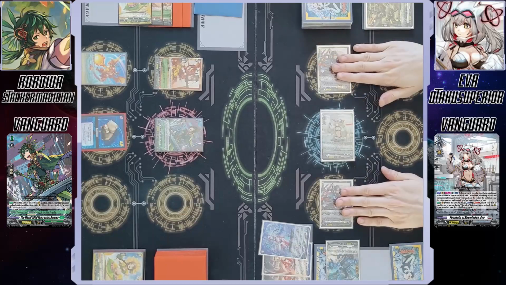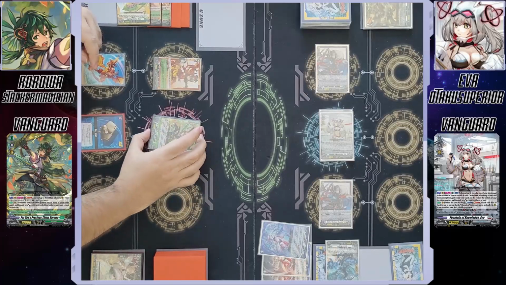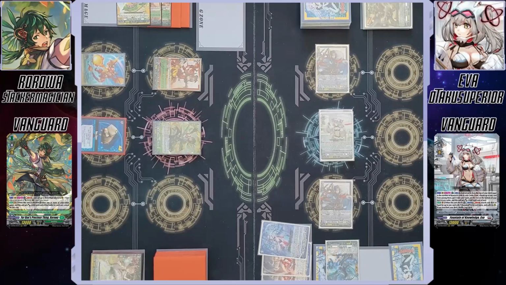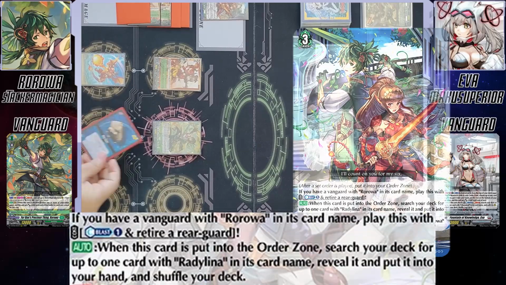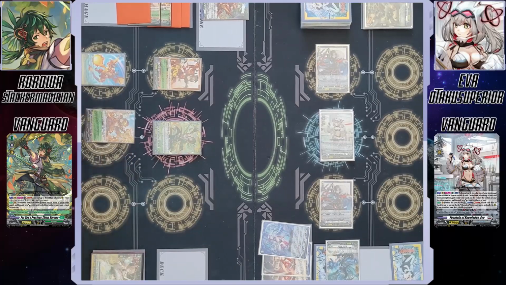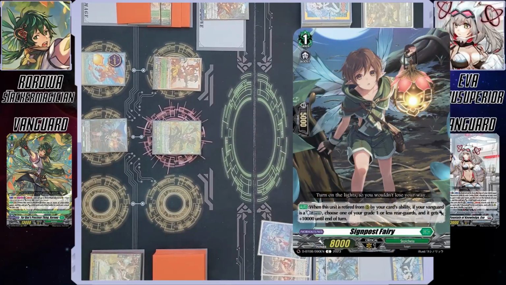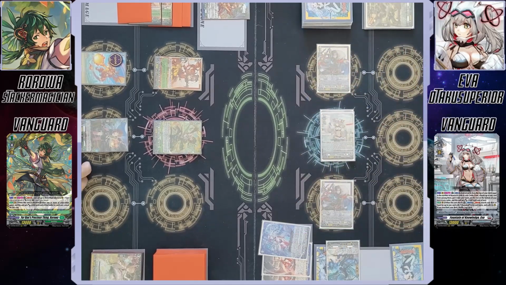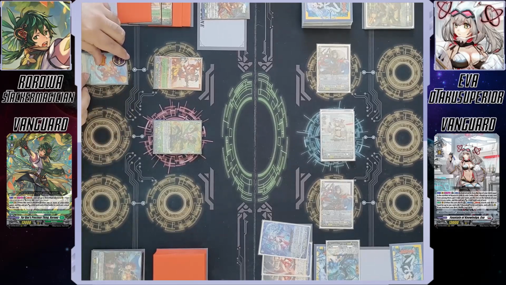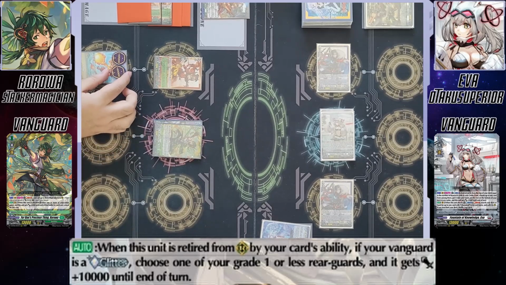On your turn, these have intercept and gain 10k shield. Pitch one. The one's precious thing, Rorowa. Well, we only know how to do one thing. So, see one. Keep this plant token. Search for a Radalina. I will take this one. Call. Signpost fake. We're just going to feed him to Momoke. Or 5k to Momoke. Then his effect, retired by a rearguard's ability. One of my grade 1 or less rearguards gets 10k until the end of the turn.